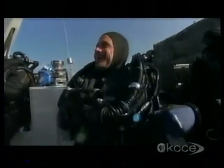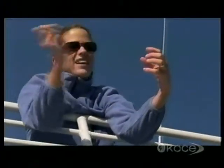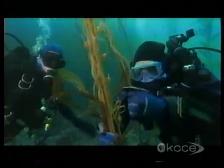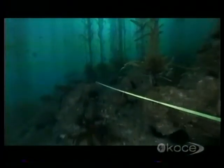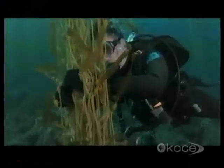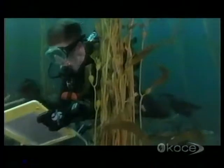I counted 17 whole strands of kelp. So you just grab the whole kelp and then pull each stipe apart. 1, 2. Yeah. One of the reasons that we don't just count the plants themselves, we count each individual stipe, is we found in the past a good relationship between the number of stipes and the fish density. Not the number of plants. It's more important how large the plants are.